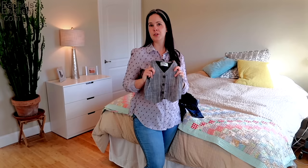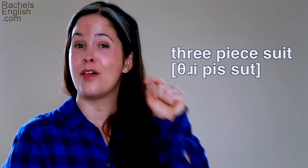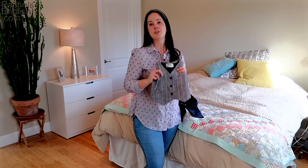So a three-piece suit is a suit that includes a vest. Three-piece suit. Three. Okay, this word is tricky. You have an unvoiced TH and the tongue tip must come through the teeth. Thr-er. Then the R, where your tip pulls back and up a little bit. Three. Three-piece suit. Try that with me. So a three-piece suit is a suit that includes a vest.